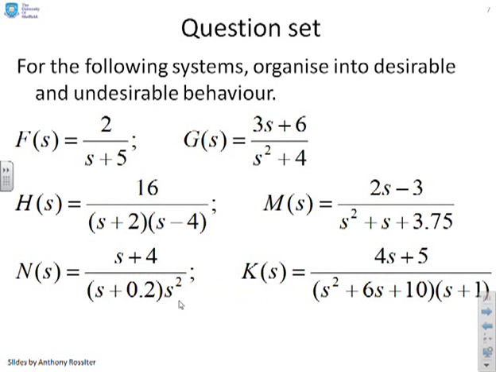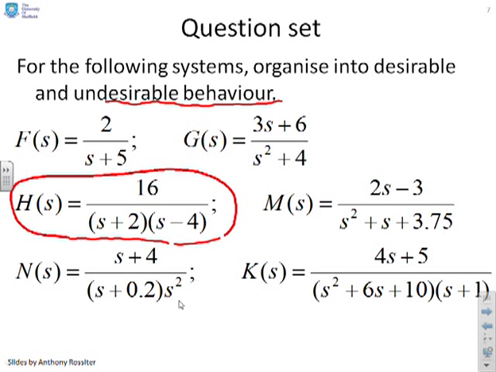So the next question set. This question set is more focused on behaviour, so not just speed of response, but behaviour. What sort of behaviour do we expect? So again, I'm going to suggest you press pause before we continue, but just to mark something in case you don't notice, while all these transfer functions seem to be the same, this one is different. It's slightly different from the previous set of examples, so just make sure you notice that. I'm going to continue now.